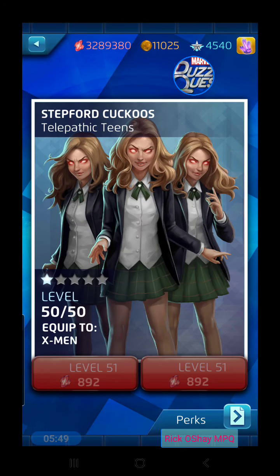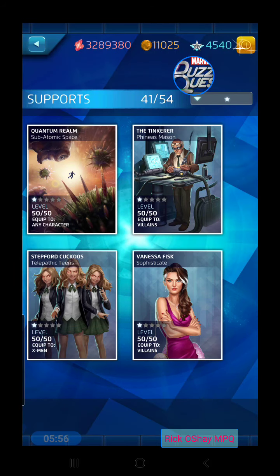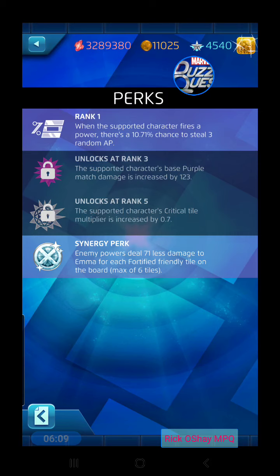So the step for Cuckoos, this is the telepathic teens. This is the synergy perk that is designed for Emma Frost, but keep in mind when you look at these, it says equip to, it says X-Men at the lower left corner, so you can equip it to any X-Men character, but you can't equip it to someone who isn't an X-Men. It is very tied to an affiliation. So on rank 1, there's a 10+% chance to steal 3 random AP. So when the supported character fires a power, not when anyone on your team does, it has to be the character that has this support attached to them. And then you can see the rank 3 and rank 5 supports have some extra enhancements for purple AP and such.